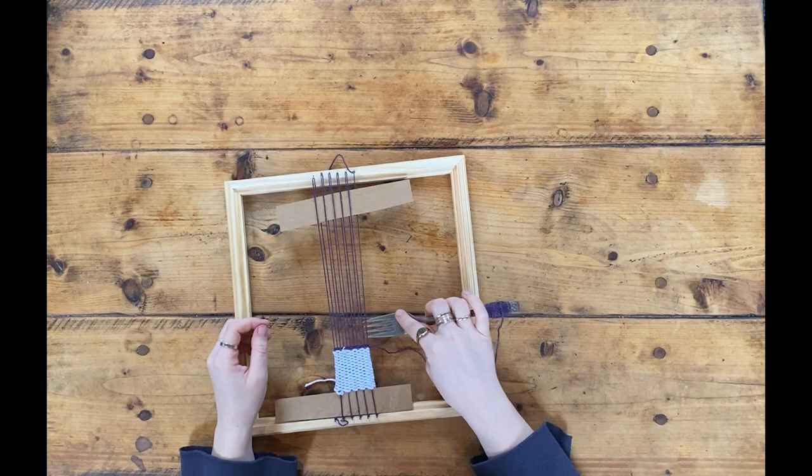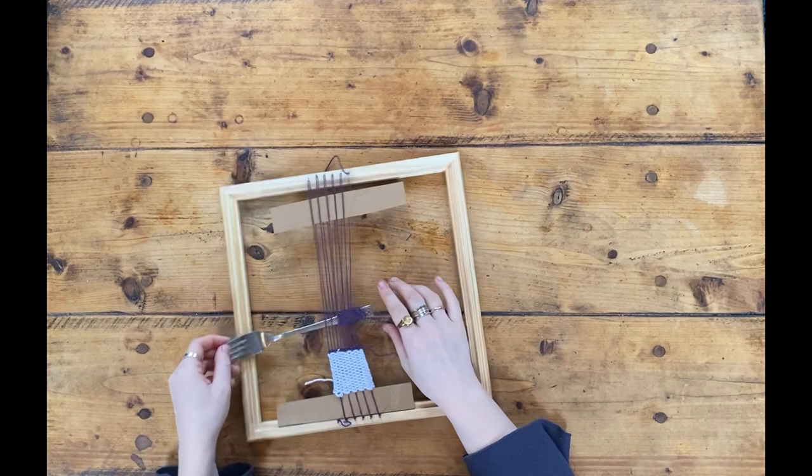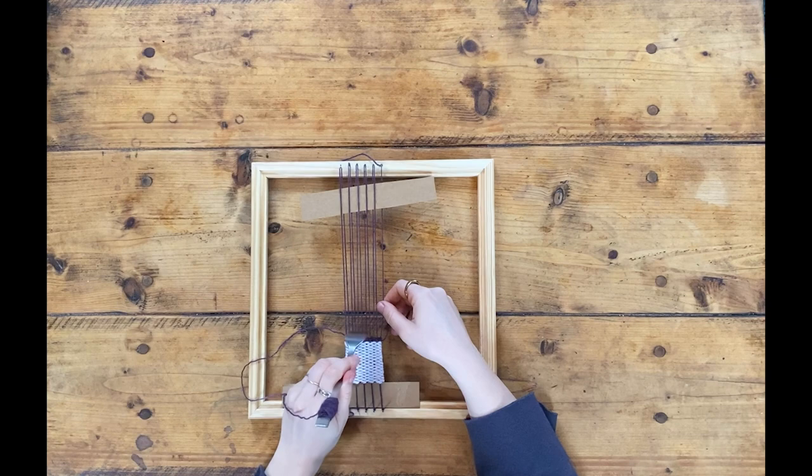So we just carry on doing this, going back and forth. If you run out of yarn or want to change colour, as I said, you just leave the tail hanging out the exact same way we did at the beginning and then start your new colour. And then you keep going until you hit the cardboard at the top.